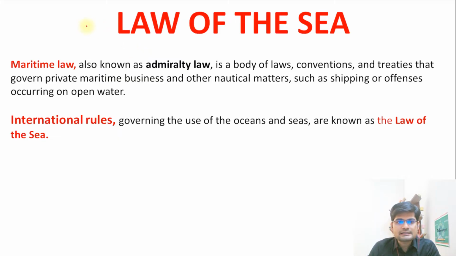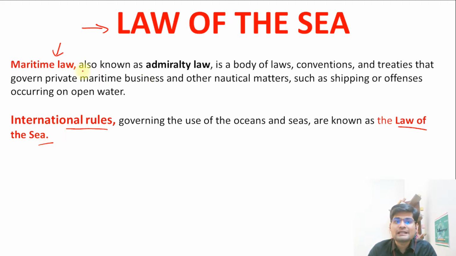So now let's understand the law of the sea. Before we go into the details of the international law of the sea, there are two important things that we must understand. One is something called maritime law and one is the international rule or the international law of the sea. So what is the difference?